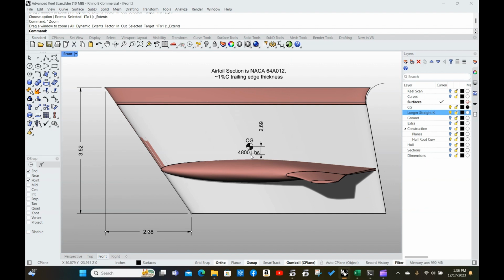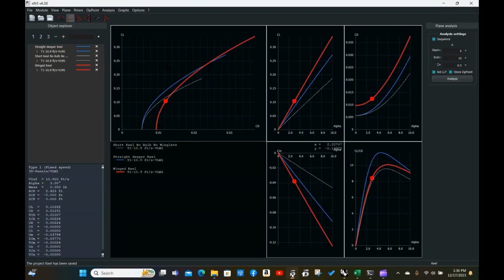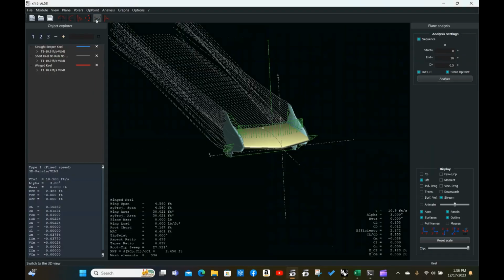So the righting moment hasn't changed that much either. It's slightly, maybe less stiff with the winged keel. But I'm betting once again that that's offset by the fact that this is lifting with a much higher efficiency because of that linear lift distribution.